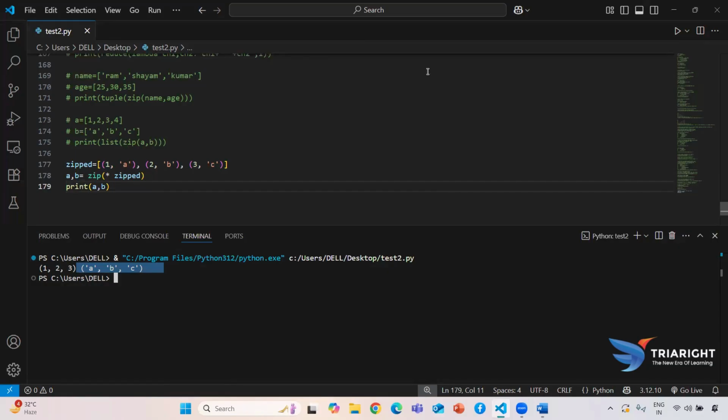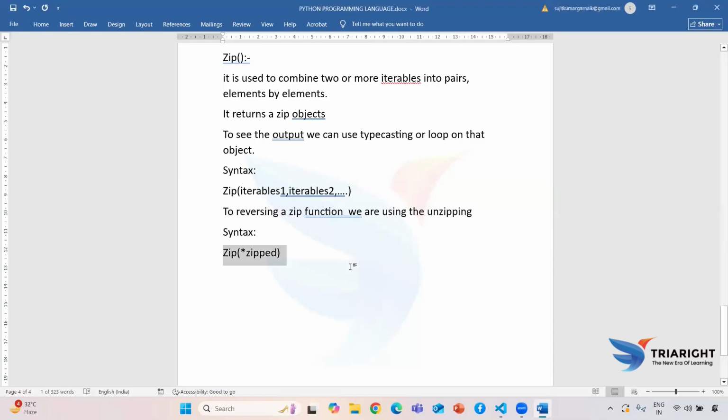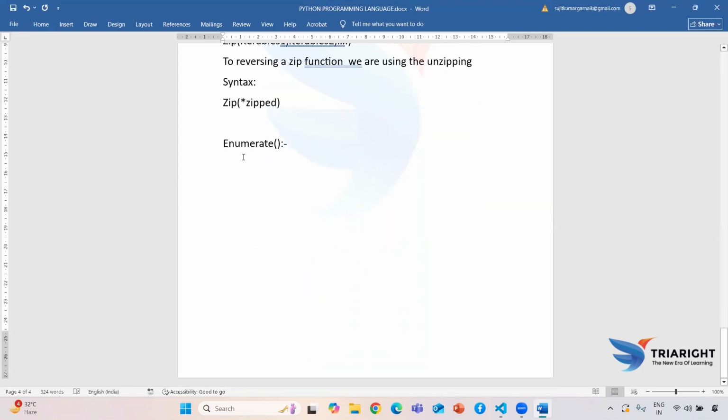Now we are going to see a new function that's available in Python. It's called the enumerate function. Okay, what is this enumerate? How will enumerate work, and in which case are we going to use it? Now we are going to see. So guys, this enumerate has already been asked in interviews, that's why I need to give you more clarity on it.